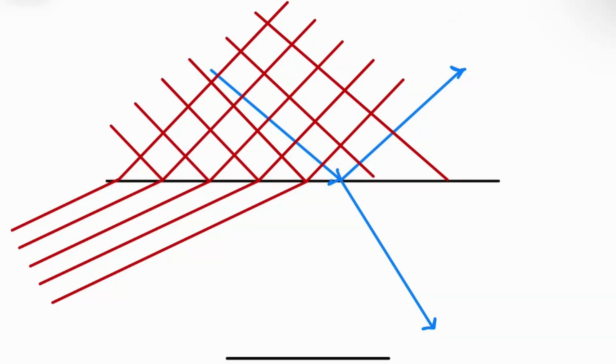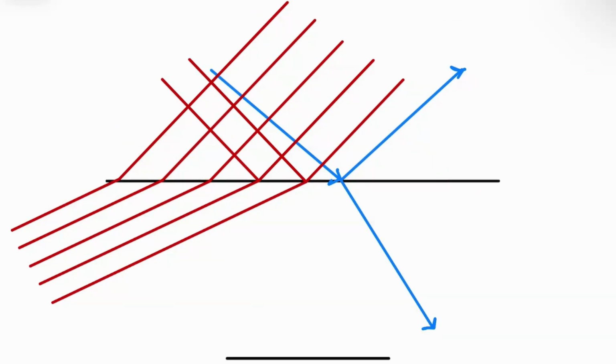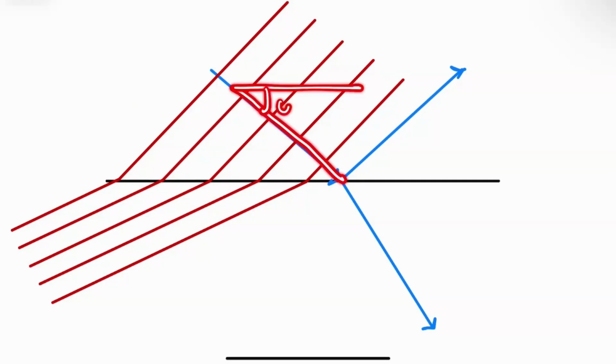Now, mathematically, why does it turn out to be like that? If I go back and clean up this image a little bit, to make it easier to understand, I had a k vector coming in, and that had some length. To match the phase, you only need to match the wavelengths along this direction. This is the actual wavelength of the wave, but I only need to match the wavelengths in the x direction, which is the same as saying I need to match the k vectors in this direction. So I have some k, but I only need to match k times cosine of this angle.